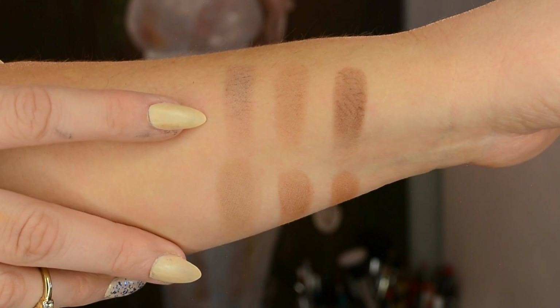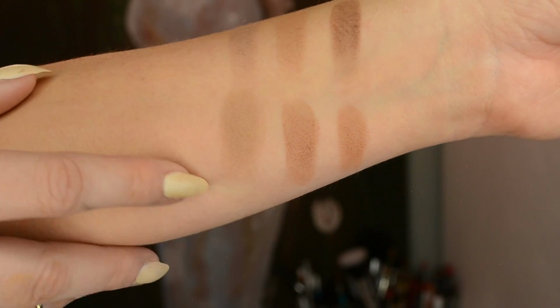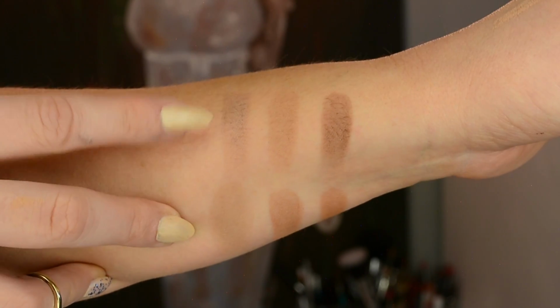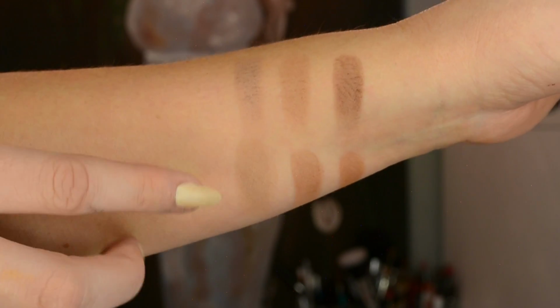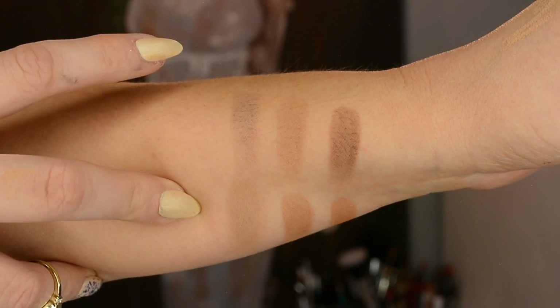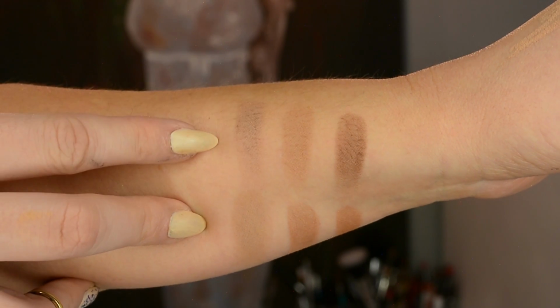I'm going to zoom you guys in and do a couple swatches really quickly, and then we will go into the demo. So up top I have swatches of the contour shades from the Kat Von D palettes, and on the bottom here I have swatches of the contour powders from the Anastasia kit. On this very far side, I have the coolest shades from both palettes. Up here, this is Subconscious, and this one is Fawn from the Anastasia kit. This is the one I've been using for a long time, but as you can see, especially in this swatch, it's very yellow-based, whereas this one is quite neutral and almost like a gray taupe color, which is amazing for contouring very, very light to light medium skin.